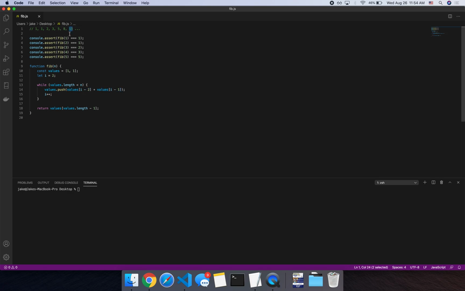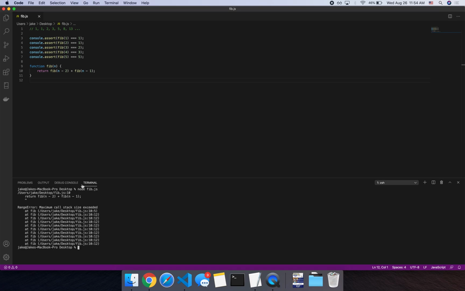For example, if we want n of 5, which would give us the value 5, we're looking for the previous Fibonacci, so n of 4 plus n of 3. So how can we use that? Instead of having this, we could remove all of this and then say return fib(n - 2) plus fib(n - 1).